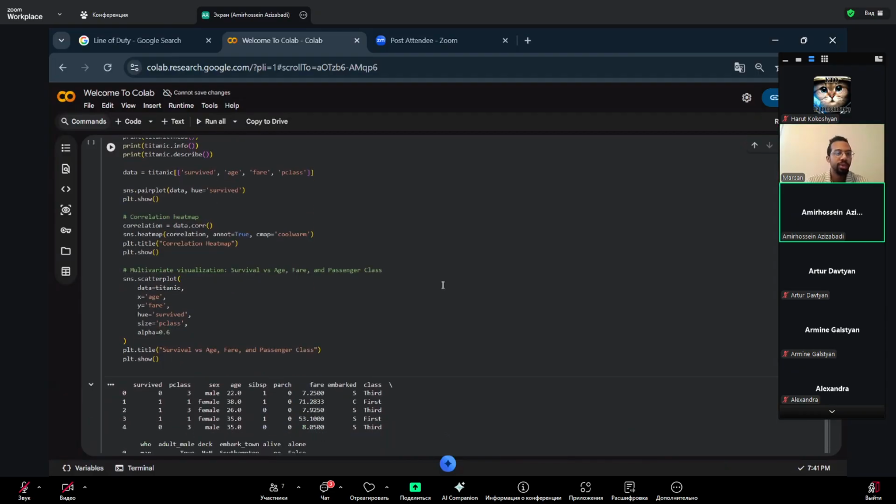So one advantage of choosing survived is just that, like you said, it's the target. In an implicit way, we all know that it is the main one, because when we understand the story of the Titanic, we know that survived is what we want to know, if people survived or not. So we want to see how the other variables influence the survival chance.